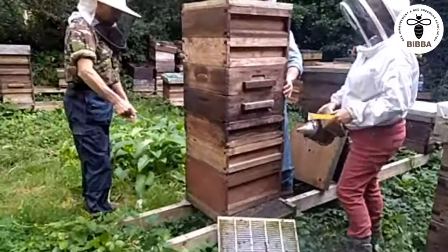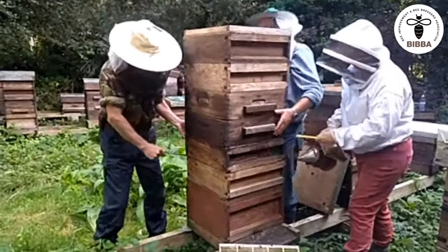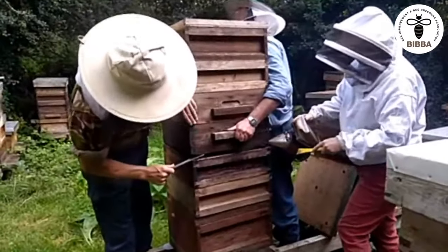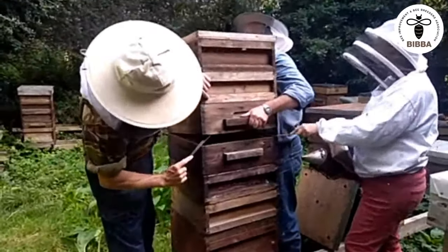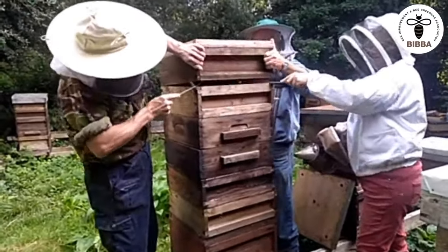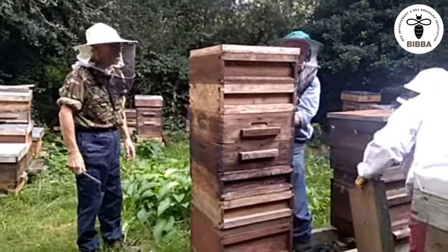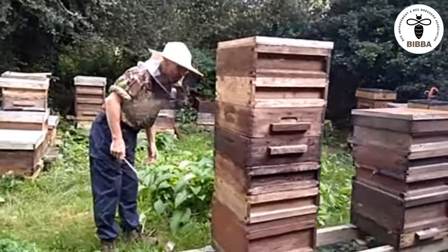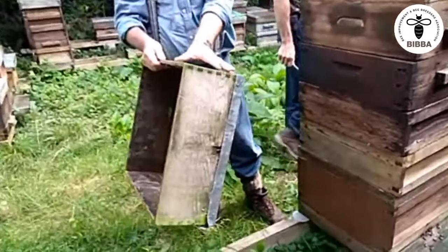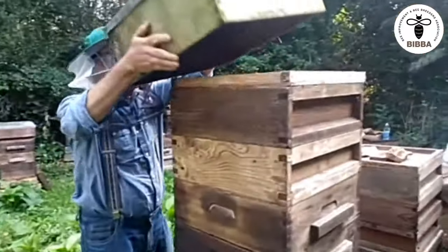So are we going in there? Yeah. Okay. Now I'm hanging on to a handhold that I've placed on. These are supers that came off the other one, so there's virtually nothing in them. When you come to collect them, Daisy and Martin, have a look through those. You may find quite a lot of empty combs in there. This, if anyone's interested, is the old-fashioned 8-inch roof. They haven't made those, I think, for well over 50 years. So you can tell how old that roof is. And I probably got it second hand.